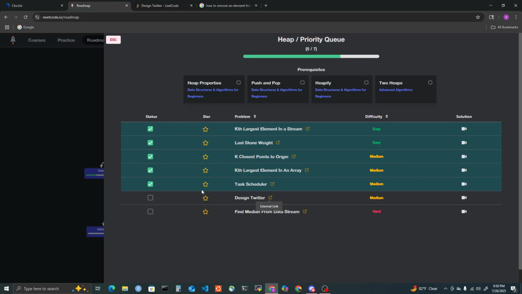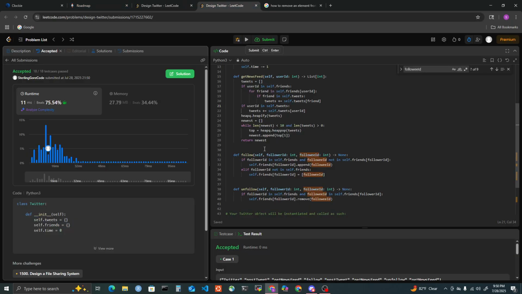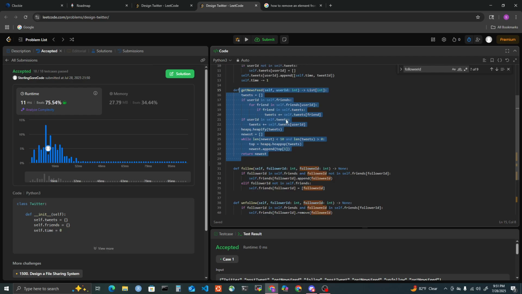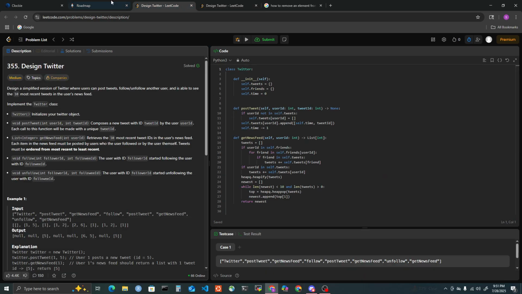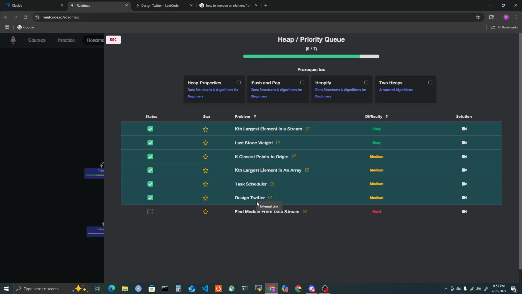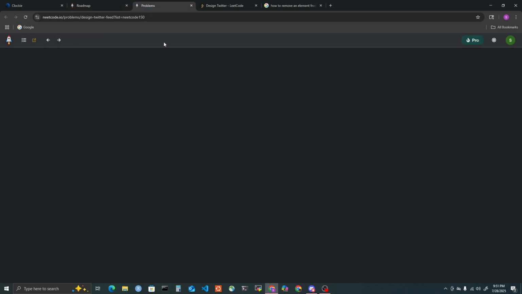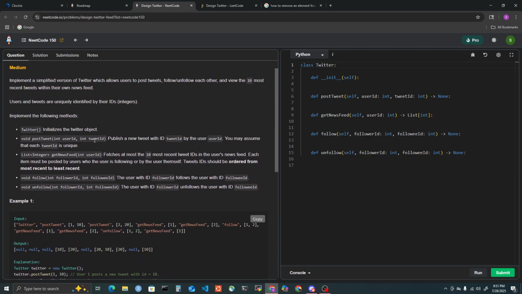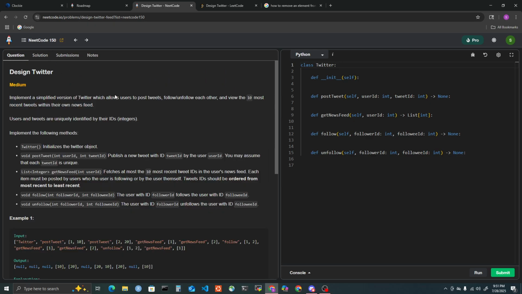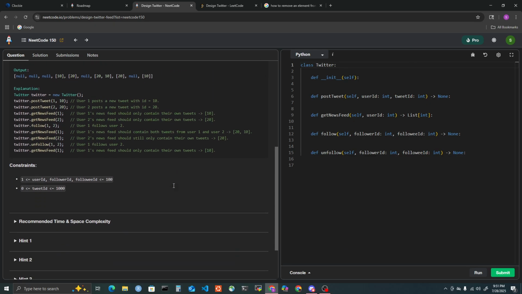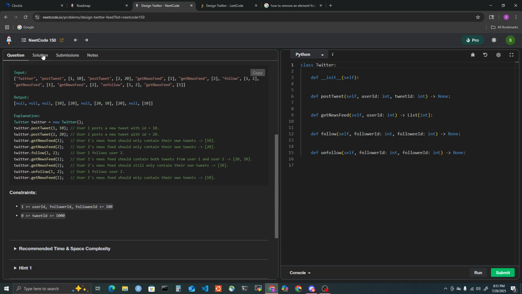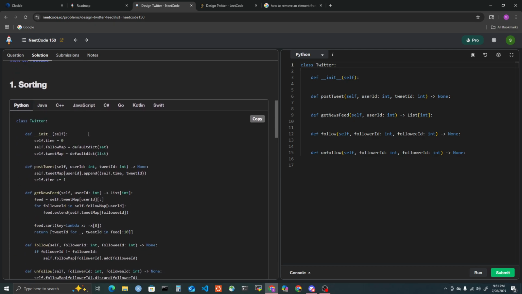I doubt that's the proper way of doing it because I took in way too much data for the get news feed. I'm taking in every single piece of data, which is not good. The proper way would be something like making sure you only check 10-ish. I bet you probably store the head of the queues instead of just taking all the data. Is what I'm guessing is what you would do.